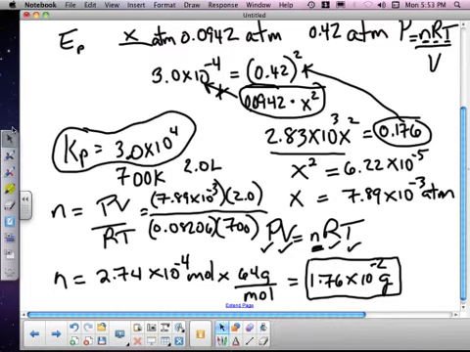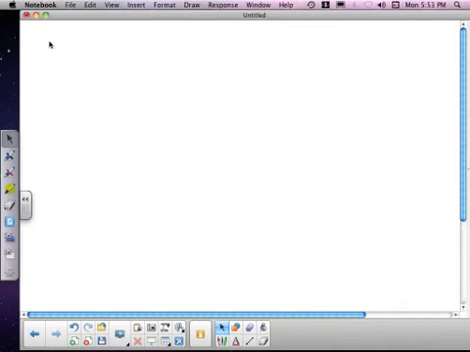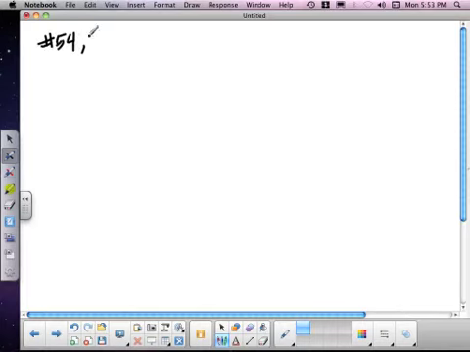Let me get another page. Oh, let me do it right away that time. Number 54, as I was looking through, trying to decide which ones I was going to do, number 54 and number 58. I try to get ones that reinforce what we did in class, but nothing too close. 54 and 58 are very similar to number 56 that we did in class, which I think was number 11 in the practice.